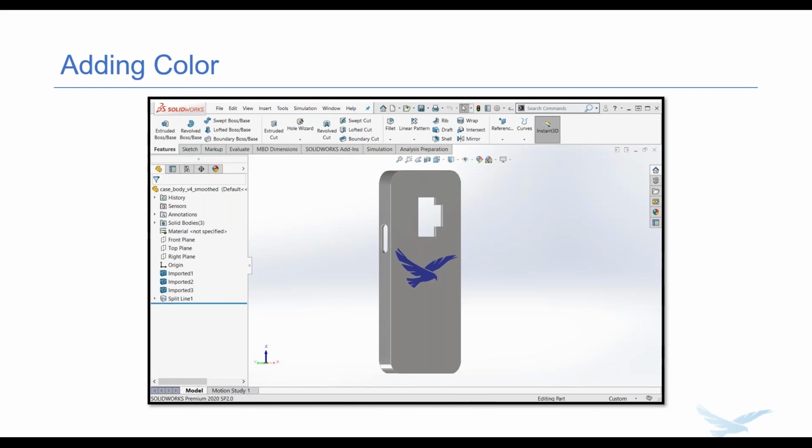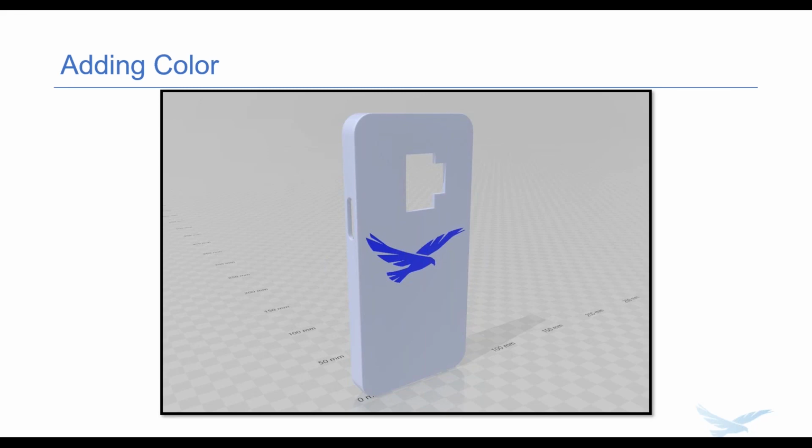Now, HP printers can be a bit different from Markforged printers since they can recognize multiple file types. They can also accept STLs, but an STL wouldn't really let us retain the color easily. So to keep the color in our design, we exported the phone case as a 3MF file, which lets us keep that color. Before bringing the case into the HP printing software and actually printing it, we used the 3D Builder app that's built into Windows 10 to really quickly verify that the color and geometry were present with no errors, and everything looked great for our first pass, so we forwarded it to the printer.